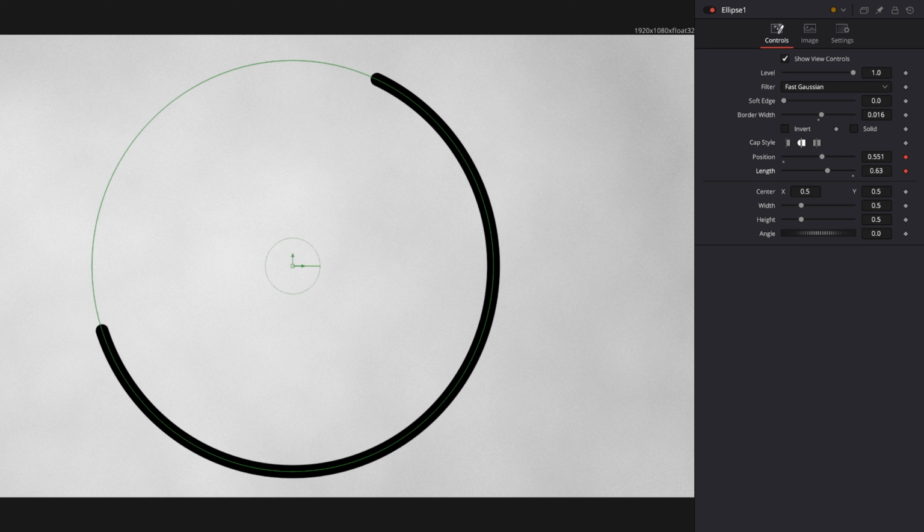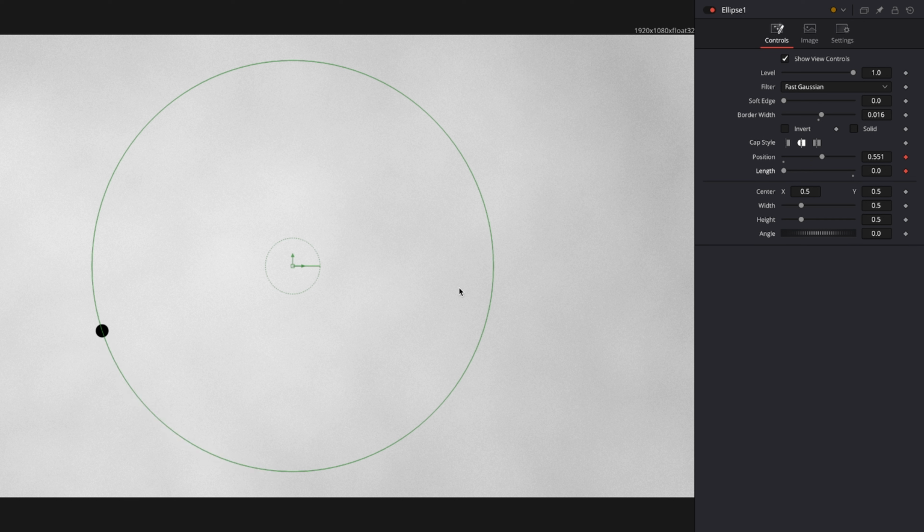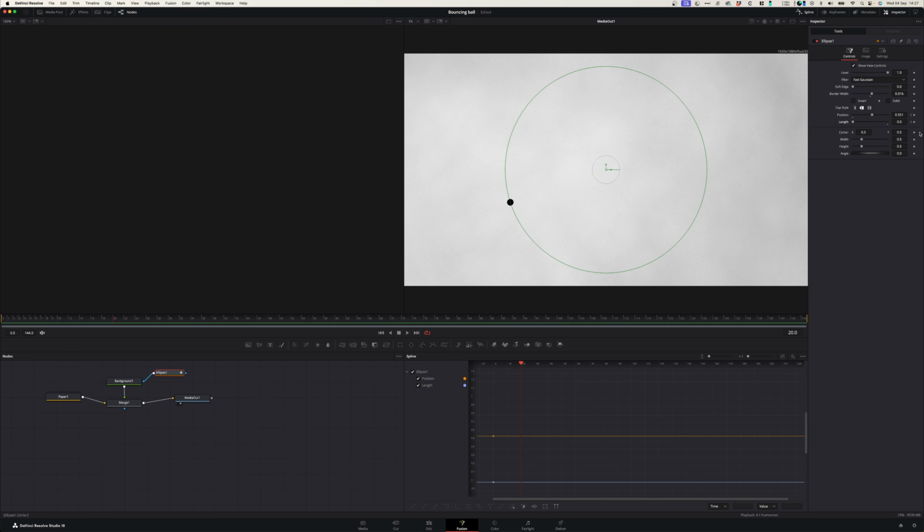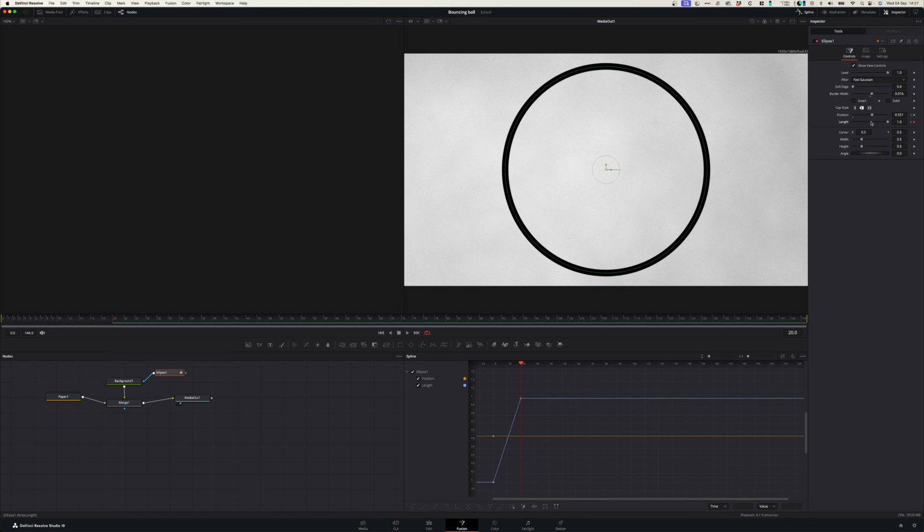This is at the beginning of our timeline, so that's perfect, but we want the length to start at 0, so we'll just drag it all the way down, and then we can go ahead and drag it to frame 20, and on frame 20 we can drag the slider all the way to the right to create the perfect circle, and we can also just adjust the position, and that way when we play it back, the line moves and it creates a nice trim path.